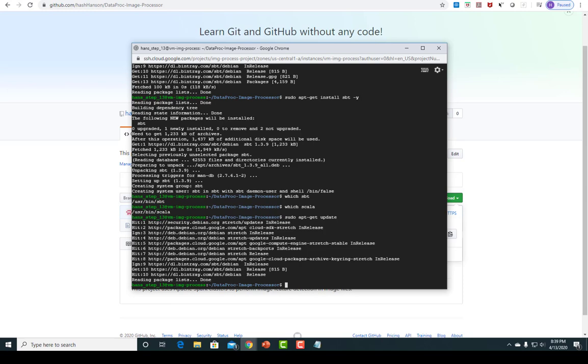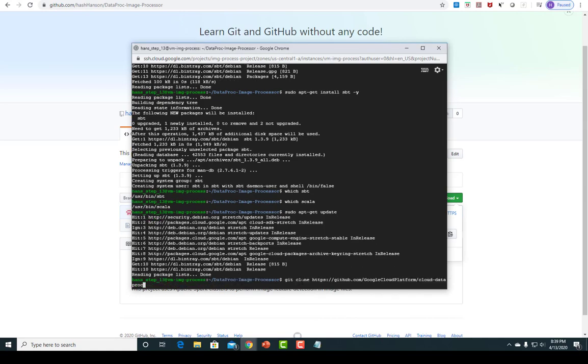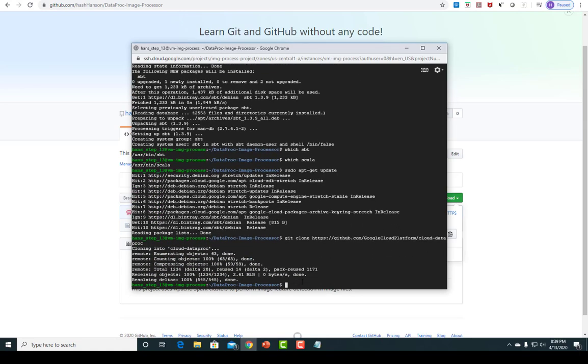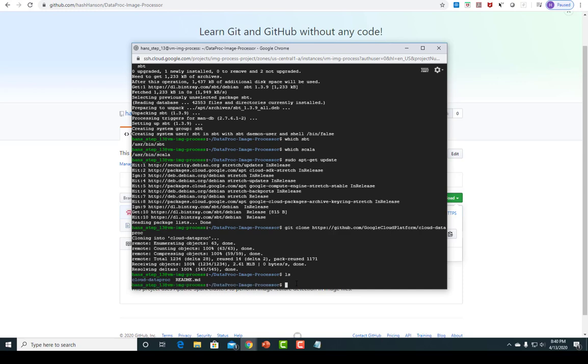Now I'm going to clone Google's open source code in GitHub. All right, so I have that, and then let's see if that came through. Yeah, so that came through. We have that cloud data project in my folder now.